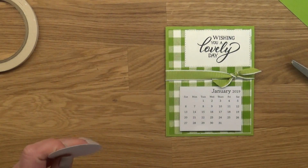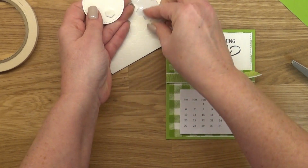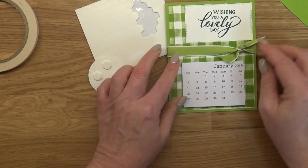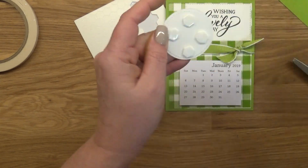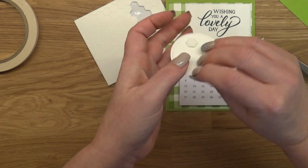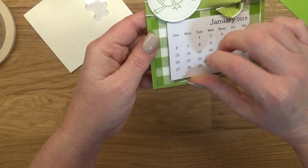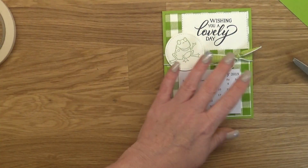Let's grab some dimensionals. And I used 4. So top, bottom, and right and left is where I decided to place mine. Right like that, okay? And just make sure you have your ribbon where you want it, because your little circle's going to go over top of that. Okay. And then we're just going to place him. You want to make sure that you can still see our sentiment there. And I probably should have moved him up just a little bit, but I guess if you're careful when you rip January away, we'll be okay. But I should have made that just a little bit higher.